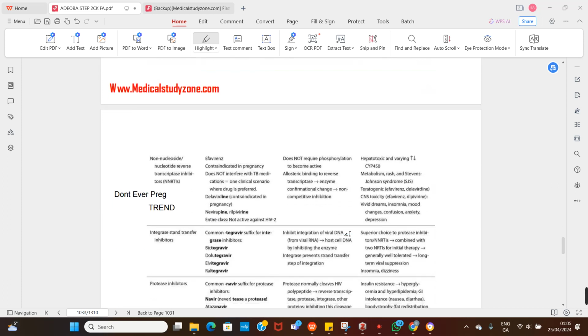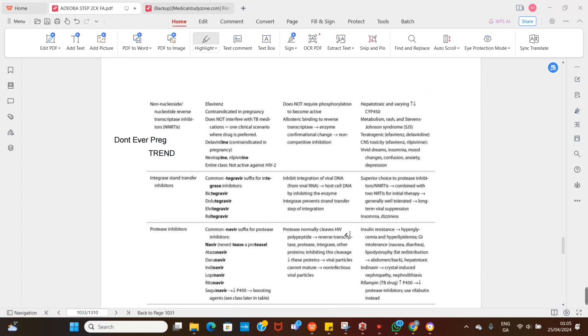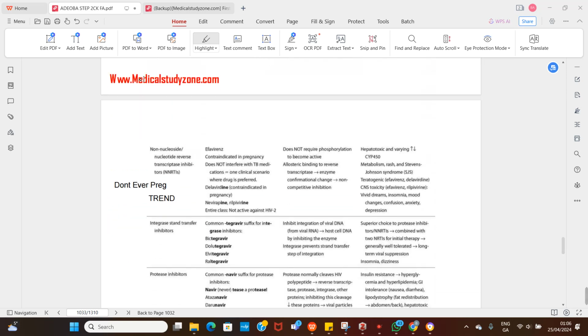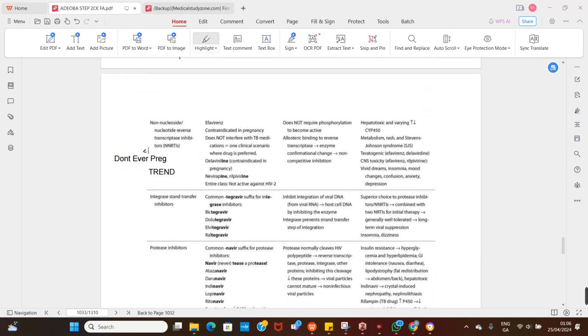Very important. Then moving on to the next one, we have the non-nucleoside reverse transcriptase inhibitors. So these ones are not the nucleotide or the nucleoside now, but the non. They don't require the phosphorylation like the first one, and the acronym for them is TREND. So I have the acronym here, TREND, to help us. The first one is what? A DELS, right? So don't forget A DELS. Here it is TREND. So just ignore the T and think about the REND.